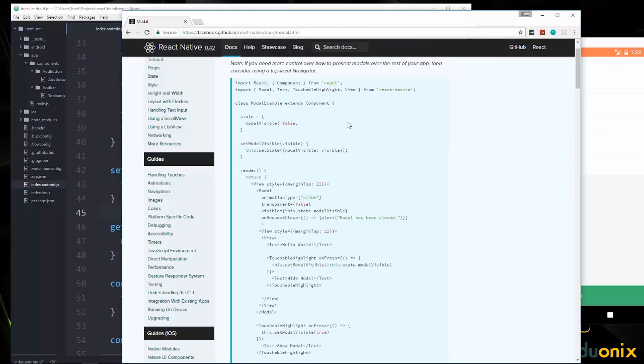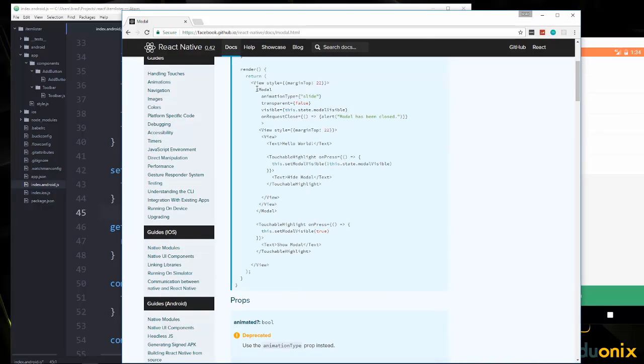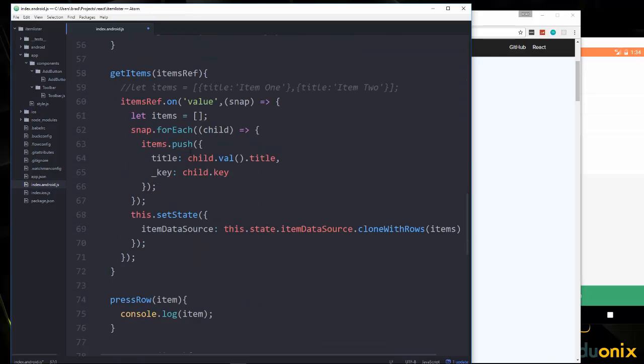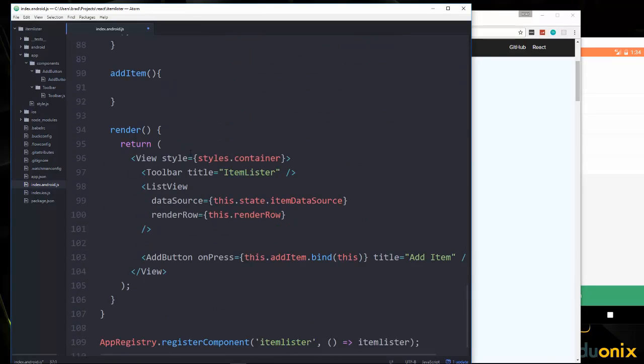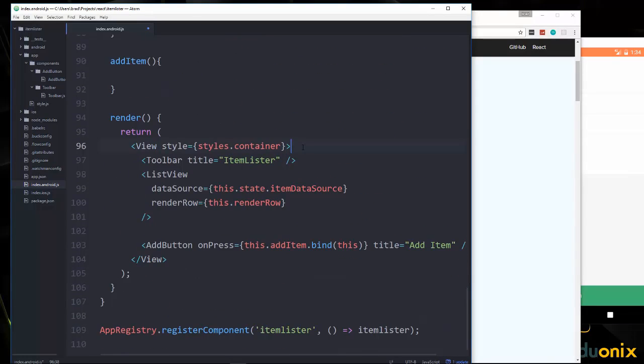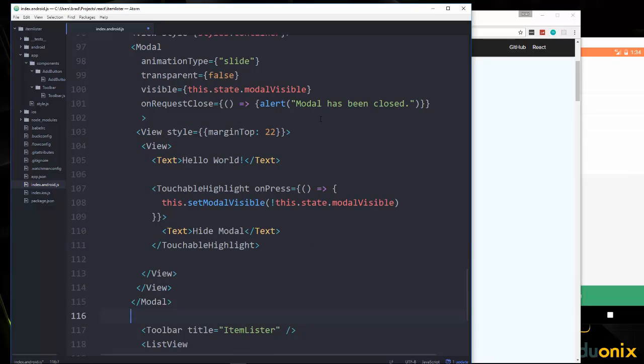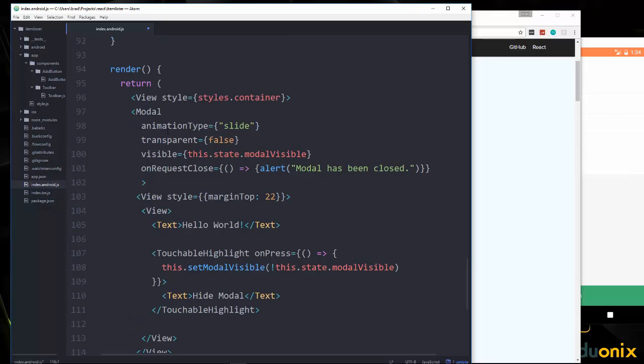Okay, and then if we look at the documentation, we need to paste the modal into the render. So let's just copy that, and we'll go down to render, and make sure you're in the container view, and we're going to just paste that in here. All right, now we can keep animation type slide, that's fine.